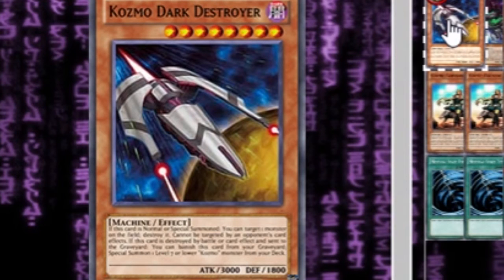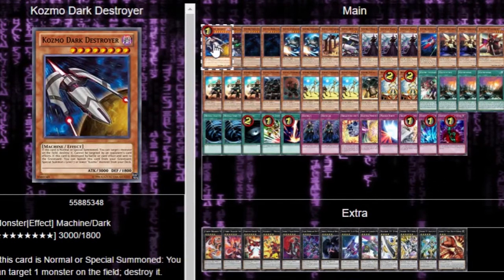But yeah, my decks on here are going to be mostly budget decks. I'm going to try not to include all the super expensive cards like Pot of Desires, Dimensional Barriers, all those types of things. I'm going to include other cards that can help you out just as well, or even better in some cases, because some of those super expensive cards I don't really find that useful. Let's get started with this deck profile.